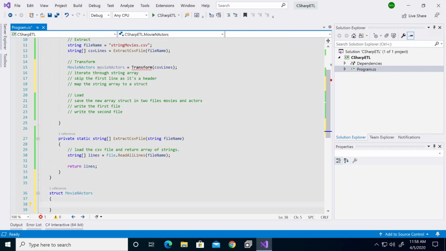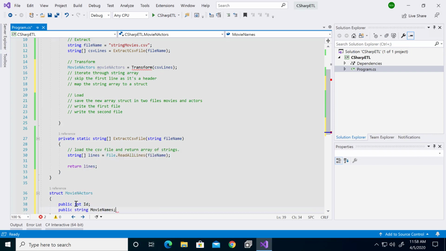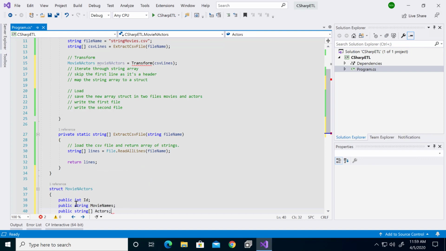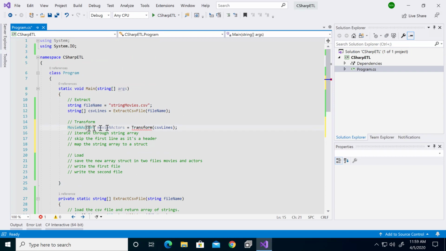Next, let's work with the transform method.